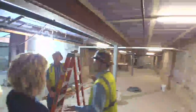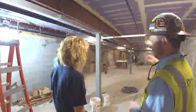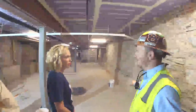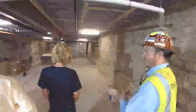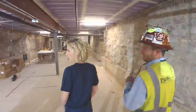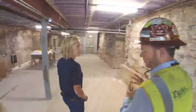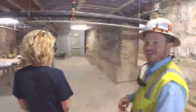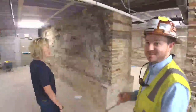Being down here now, I can't even begin to describe what this place looked like when we got in here. There was an old boiler, an old coal chute. The ground was nothing but coal. There was coal, asbestos, and lead paint, and good mold, if you name it, it was down here. And barber shop chairs. It got to a point where we had to come down here in hazmat suits. We'd dress out to come down to the basement. Between the mold and the asbestos, that was probably the best idea. So those were some of the challenges we faced at the beginning.